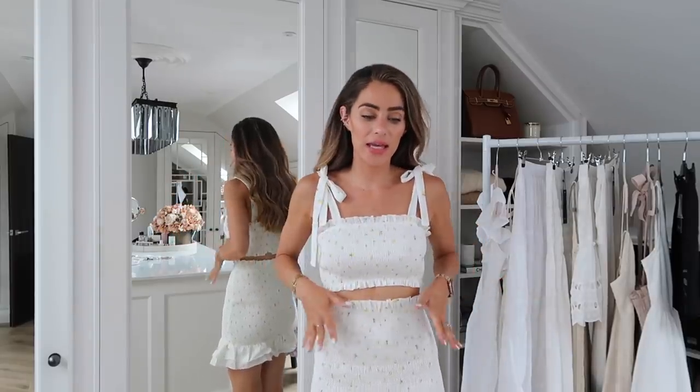Okay, this is something a little bit different. This is a sheared, is it sheared or shirred? Two-piece. Now, I would say that I think that this could probably be a little bit more supportive. It's quite loose, so I'm not really feeling like I'm held in, but that can easily be combated with a nice pair of support pants or something like that. It can make me feel that way, and then I just pop this over the top.